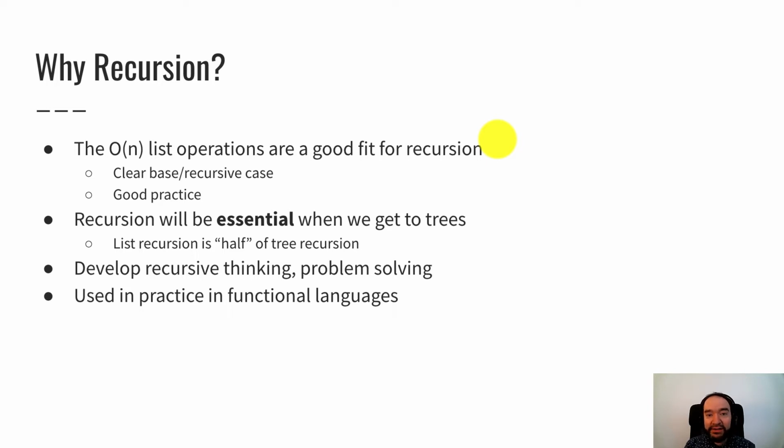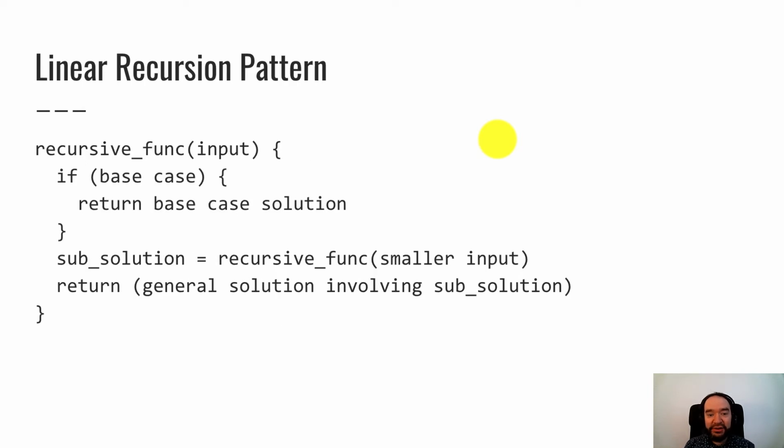And these are used in practice in some programming languages. In functional languages like Lisp, Haskell, Scala, F#, and so forth, their main data structure is a singly linked list, and the standard way of repeating something is doing this kind of linear recursion. So if you're a programmer in those languages, you need to become pretty literate in this kind of recursive thinking.